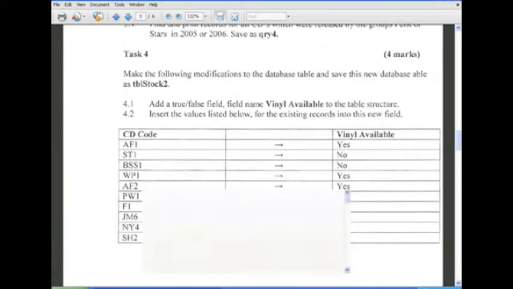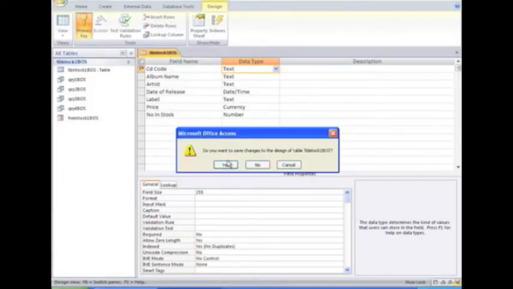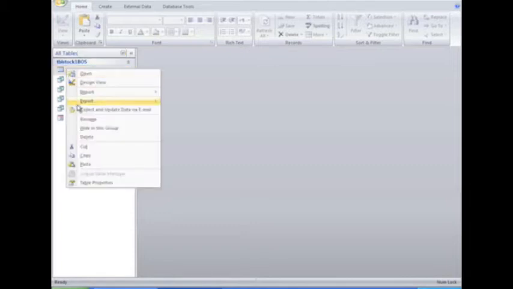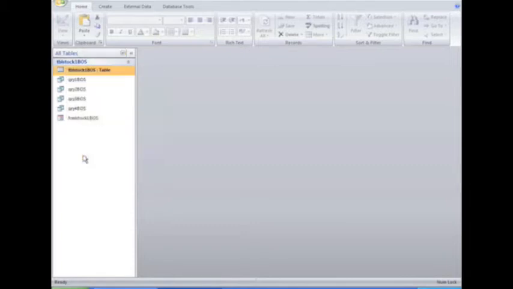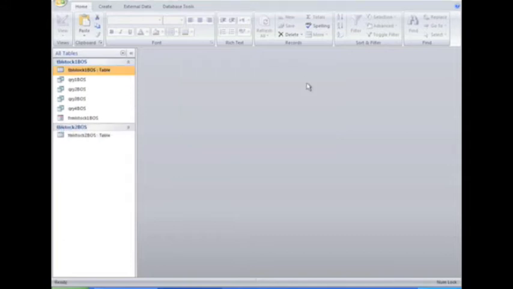Handiest way to do that is to close off all our objects in the database, and in the objects pane, right click on our original table, take a copy of that, and paste that copy in, giving it the name TBL stock 2, ensuring that you include the structure and the data in your copy, because we'll be modifying the structure as well as the data.